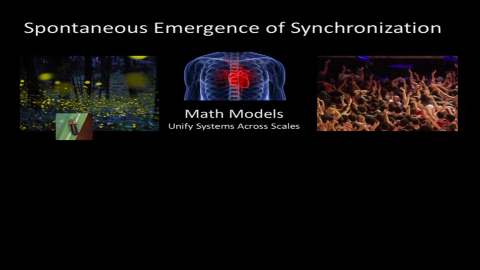And not only can those math models allow us to understand all these systems well, like, for example, do many rules create synchrony? Do all these ones have to use a particular rule, or are there just many ways to do it? Or if you use a particular rule, is there a particular way you fail in which your heart would, for example, stop beating or beat in a weird way? So mathematics can help us understand those questions by abstracting away from all of those details. And it can also lead to new discoveries.